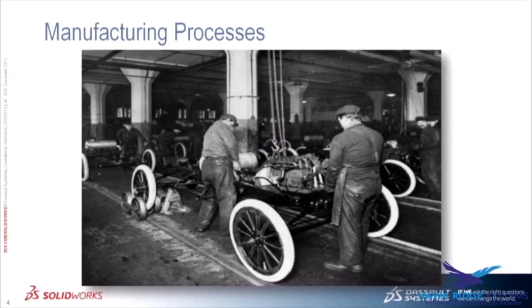Now, I'd like to compare how manufacturing processes have changed over the last century. Almost 100 years ago, Henry Ford amazed the world when he revolutionized manufacturing. And in 1914, his team was able to produce a chassis every 73 minutes, compared to every 12 hours only a few years earlier.